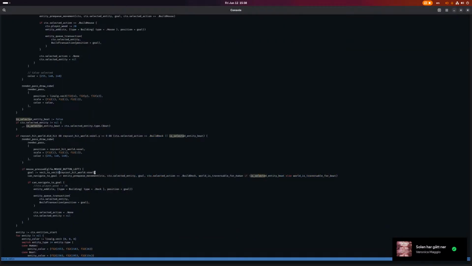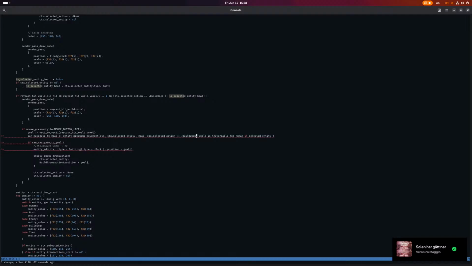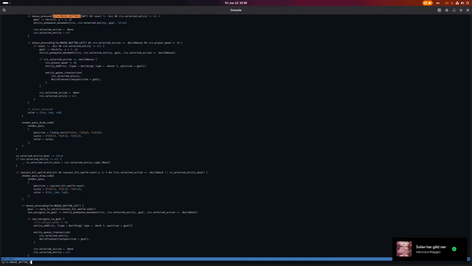So I think this is the wrong place to do this actually, because this is only left. So this is when you create one. So here is mouse button left, and mouse button right up here.